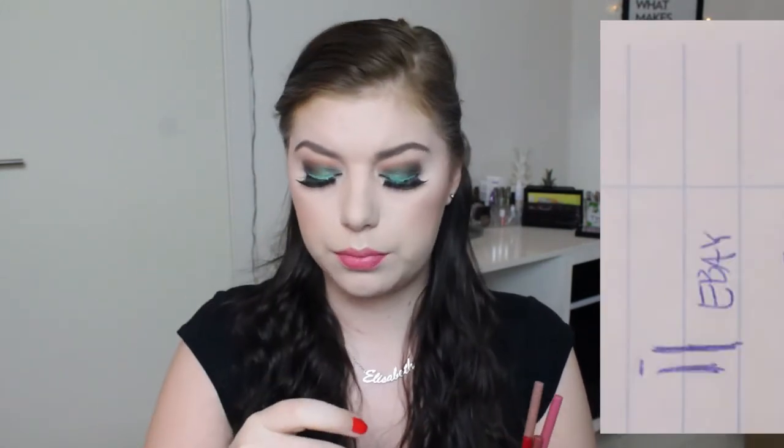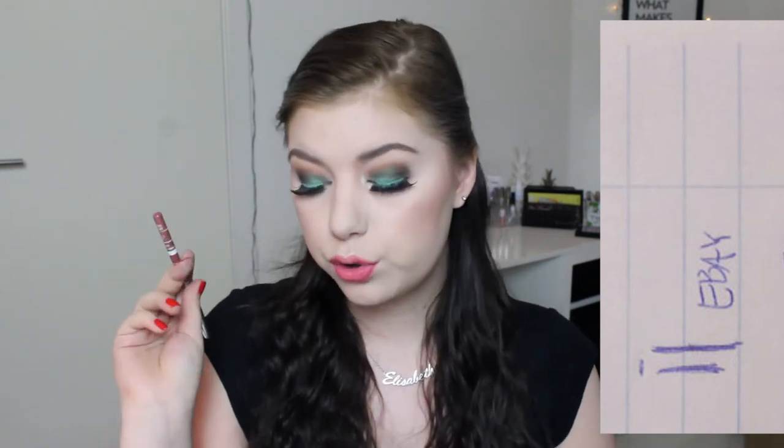Let's go through the lip liners I have. I have my eBay lip liner in number 27, which is my go-to lip liner in the morning right now. I have a bit of progress but not that much because I haven't been using it for that long a period. Then we have my Lip Twister from W7 in pink — this is the one I have the most progress on after the one I finished. As I was using up my Very Nude one I also used this a ton because it paired very well with that lipstick. But I've stopped using it for a while because the eBay lip liner is pairing better with the lipstick I use in the morning, which I'll explain later.